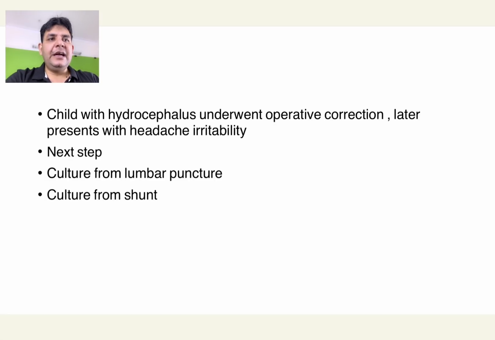Now there is a child with hydrocephalus who underwent operative correction and later presented with headache and irritability. So somebody has undergone a shunt surgery and after that developed meningitis. Okay, so obviously what is the next step? Basically you should go for the culture from the CSF shunt only.